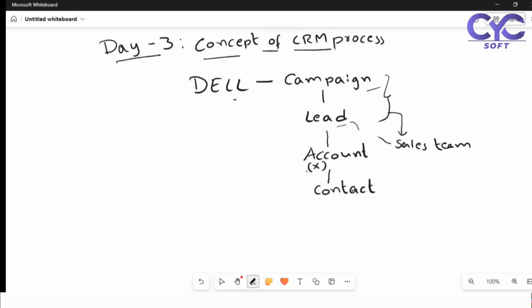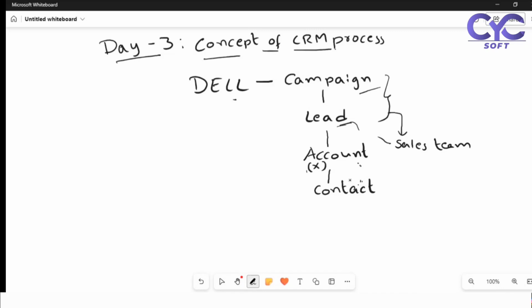In this contact, no leads information, no campaigning information will be there. Only the customer's information will be there.